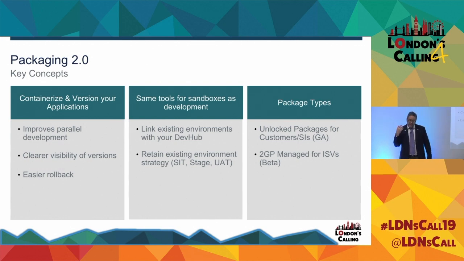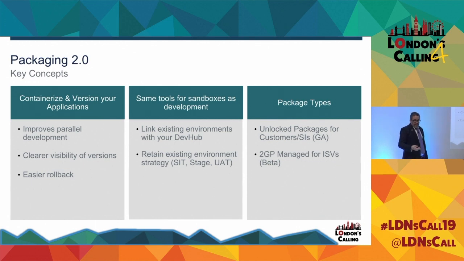As I've already said, unlocked packages are fantastic if you're an end customer or if you're an SI. It's a great way to build out an application, make it more modular, put the dependencies in, and reduce your regression risk. So if I change my core package, pretty much everything has to be retested. But if I change my sales package, I don't have to retest core because it can't be impacted by it. They're separate.